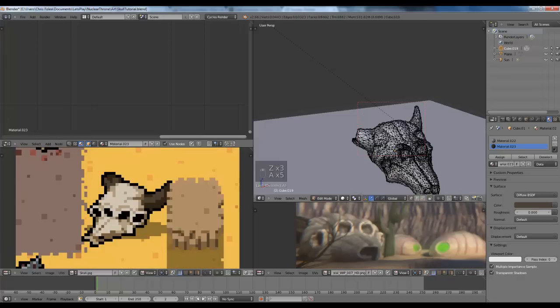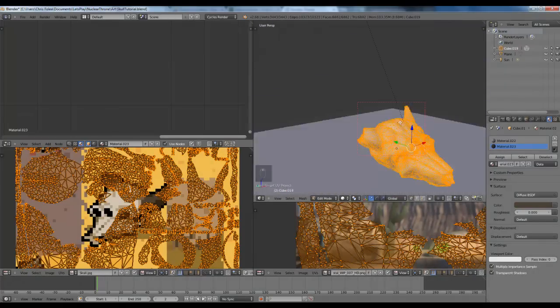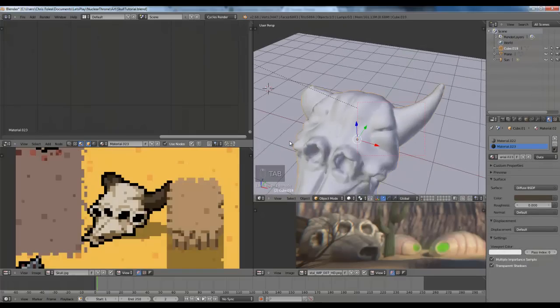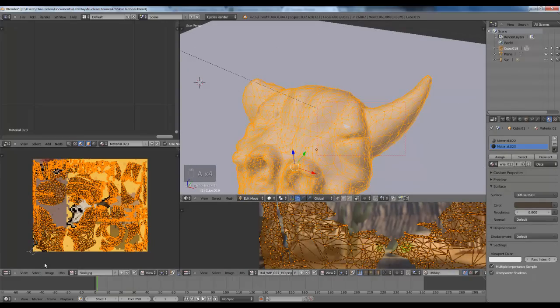So then what we can do is select everything, Smart UV Project. And this gives us absolutely atrocious UVs, especially since he's such a high poly, messy, sculpted mesh. But the beauty of this is that Blender has built-in texture painting tools that are actually pretty good. How you access that is first we're going to create a new image.